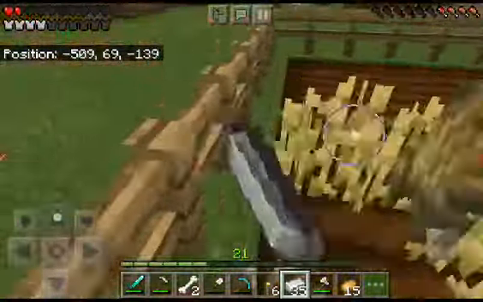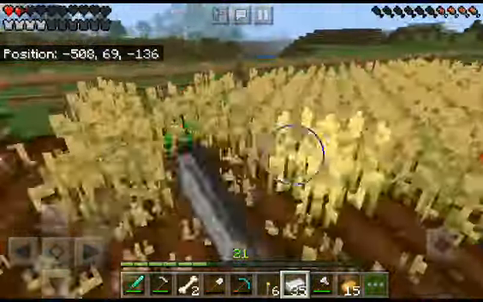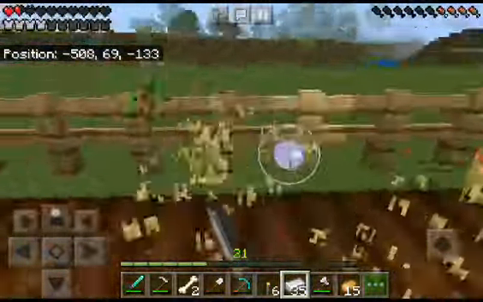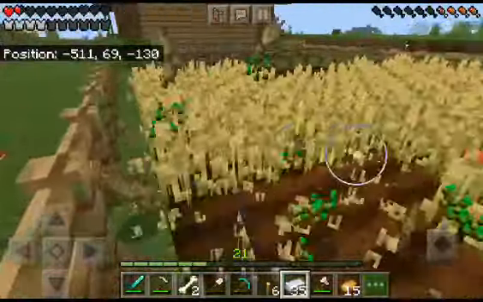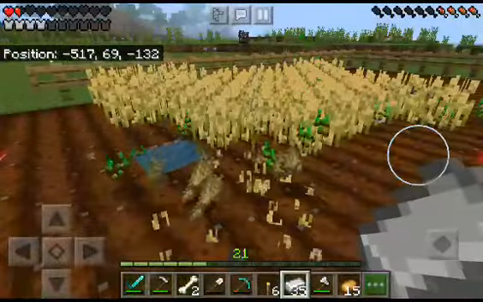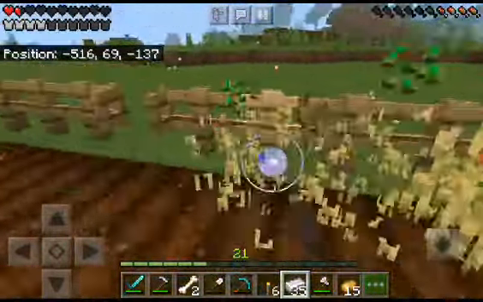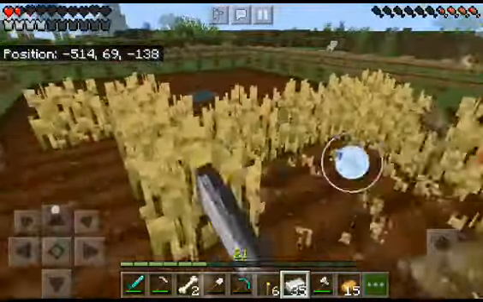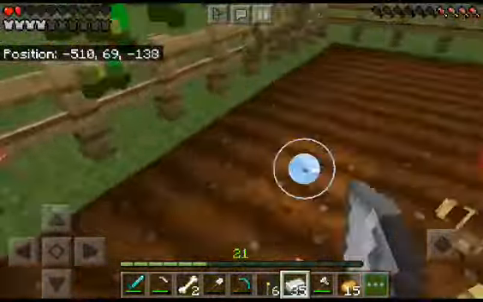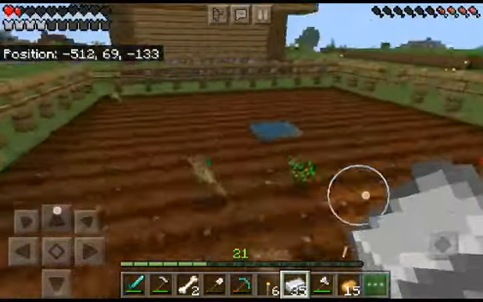It's so hard to do this on mobile, annoyingly. But it's okay, come on. Get a lot of wheat. I'll check how much we've got at the end. Hopefully it's over a stack. Hopefully two stacks would be very nice. And the last few. Boom.